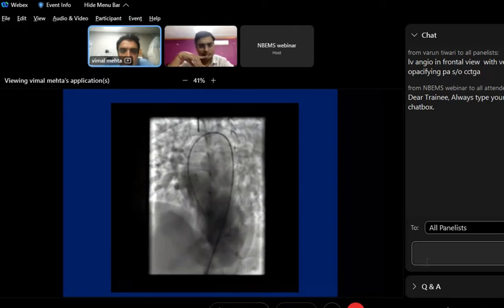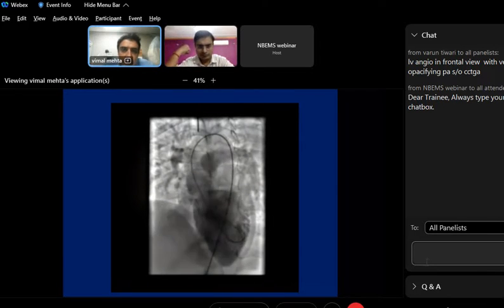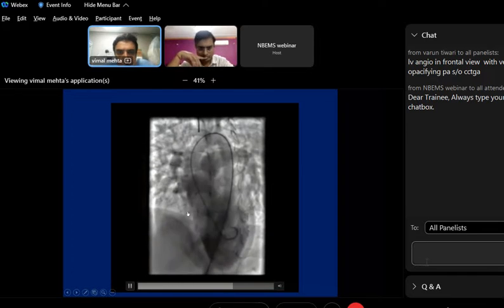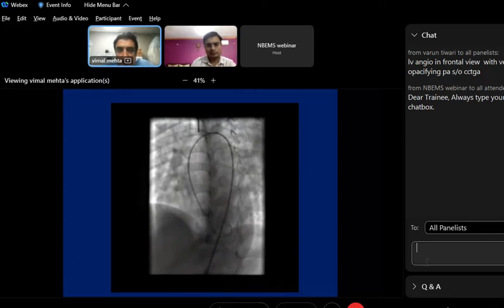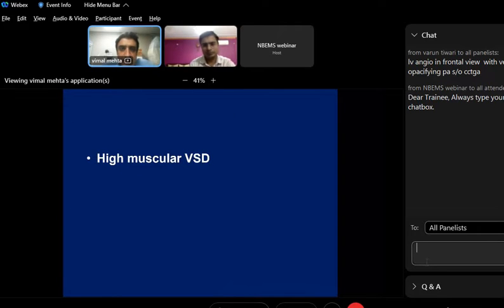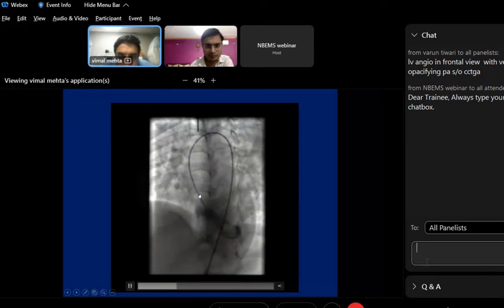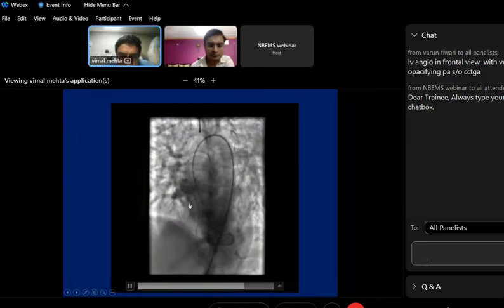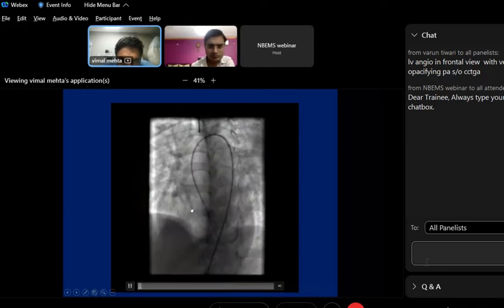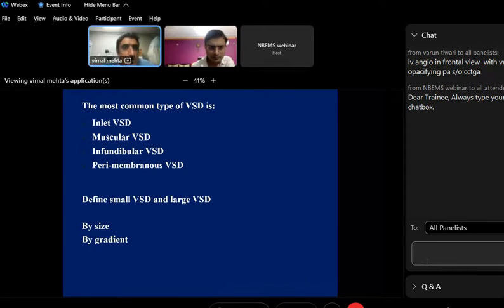So this is a slightly tougher one. So one differential will be high muscular or perimembranous VSD. This is a high muscular VSD. Reasons are simple because in this VSD, there is a gap between the, that's what I wanted to show, but perhaps this will be too much. It will be not in the LVOT. So two important questions based on this.